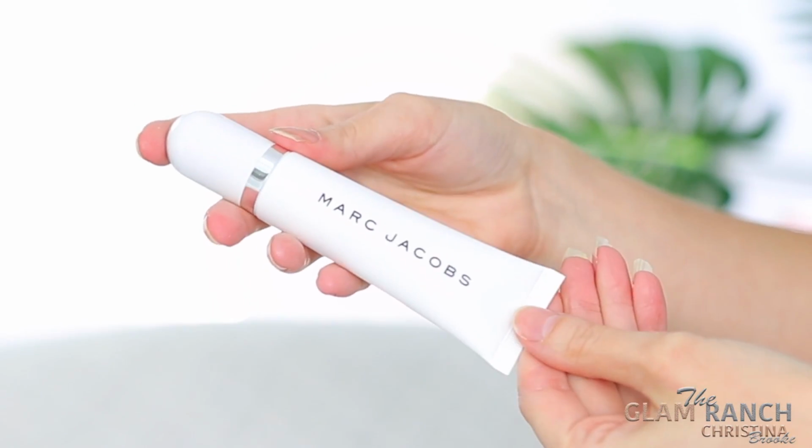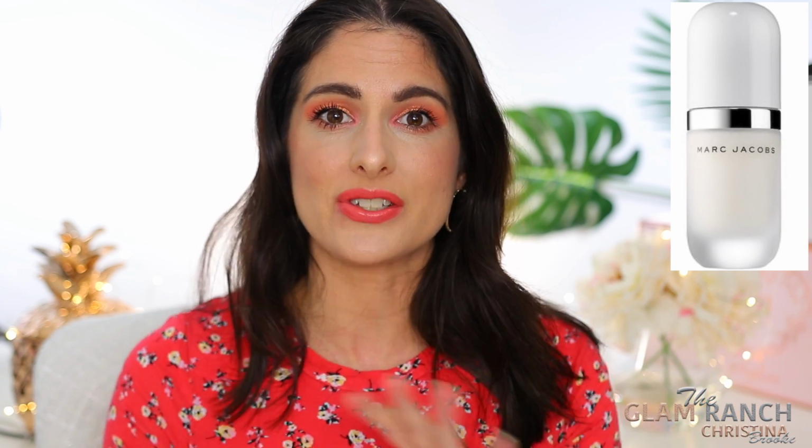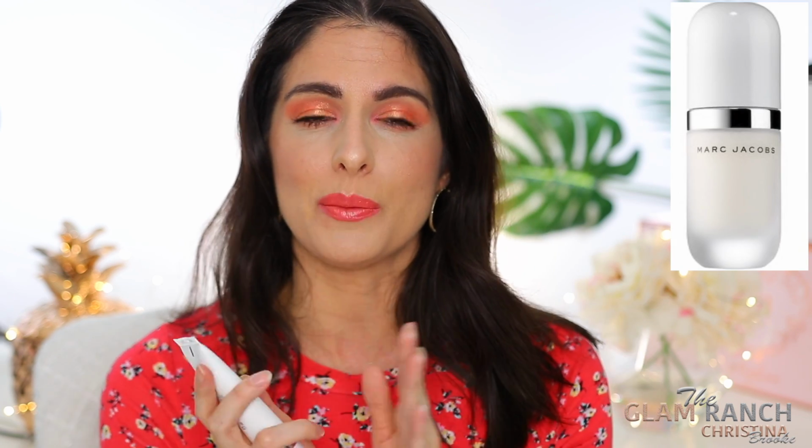Now, I do know that there's another Marc Jacobs coconut primer on the market right now. I believe he released it last year or so, and it looks just like this. Now, this coconut primer is different from this one. They're both different primers. If you read about them, they sound very similar, and I was like, wait a minute, what are you? But as I was looking more into it, it looks like this version is designed more for normal to oily skin, whereas the original coconut primer is more aimed towards normal to dry skin.